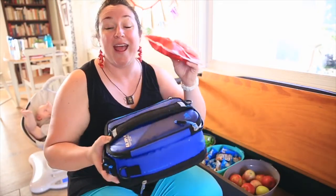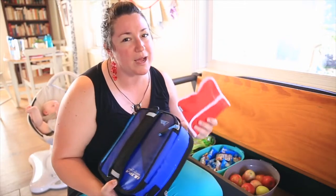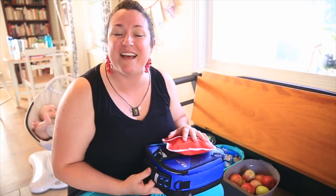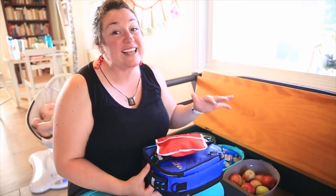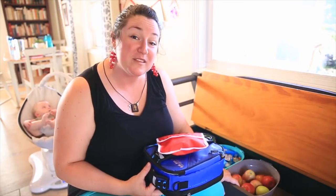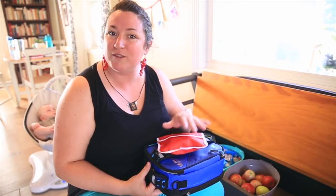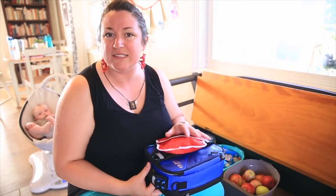And when he comes home from school every day, he will take both of them out and leave them at the sink. I'm going to kind of wash them and take care of these for now, because he is only six. Once he gets maybe seven, I'll make him be in charge of that. But he's already so excited. And then his little brother Seth, who's going to be home with me, I'm going to let him do the same thing. So they both kind of are going to get in the mode of just making their own lunch and picking out fun stuff and then making sure everything else gets to the sink at the end of the day.